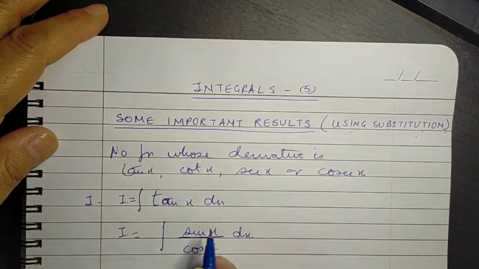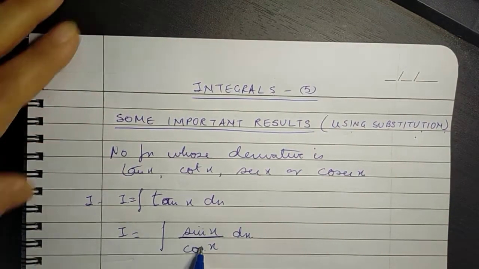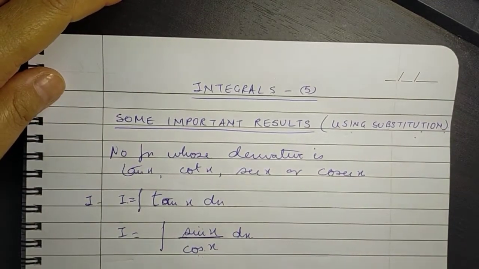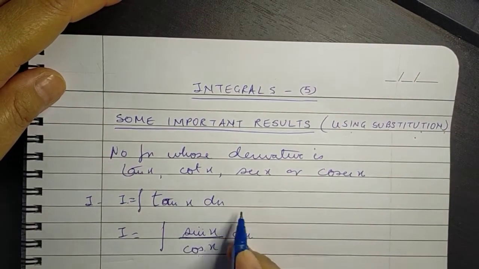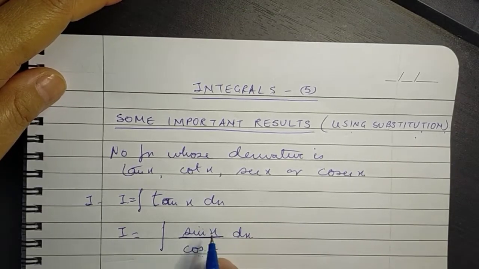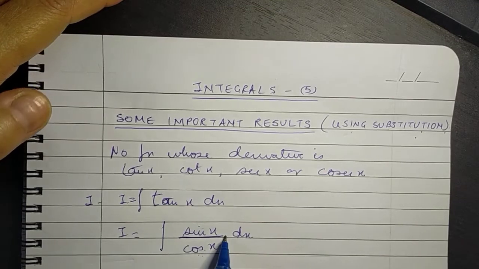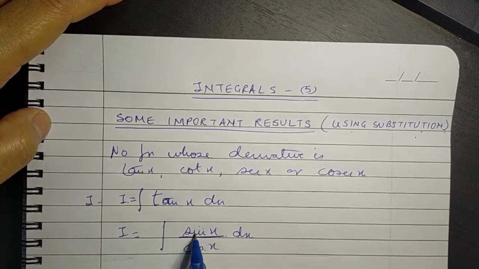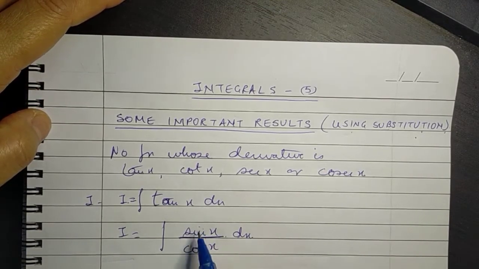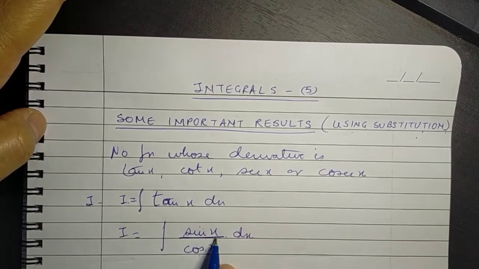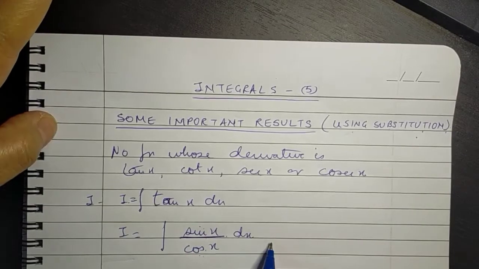Now earlier we had seen that whenever we have such a case, we try to substitute one function whose derivative is already available in the main function. Now again there is a confusion. Here the derivative of sine is cos, and of cos is sine, so both are present. Now the question arises, which one do we assume to be t?